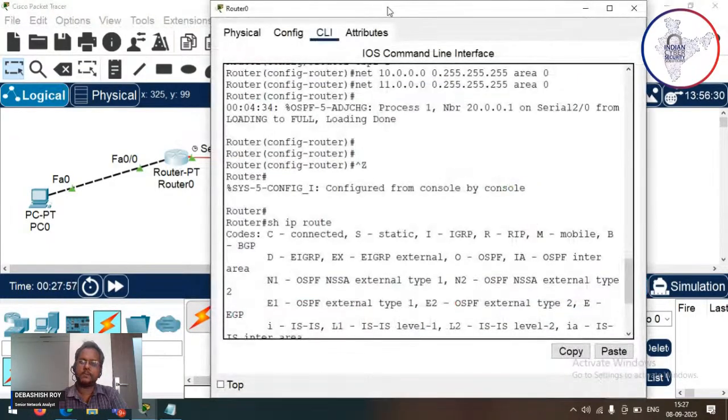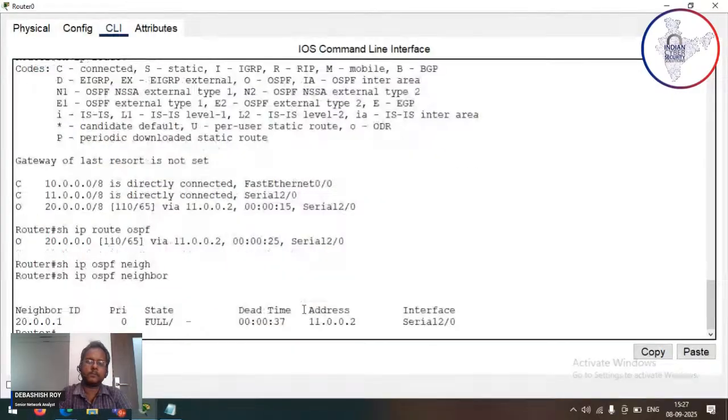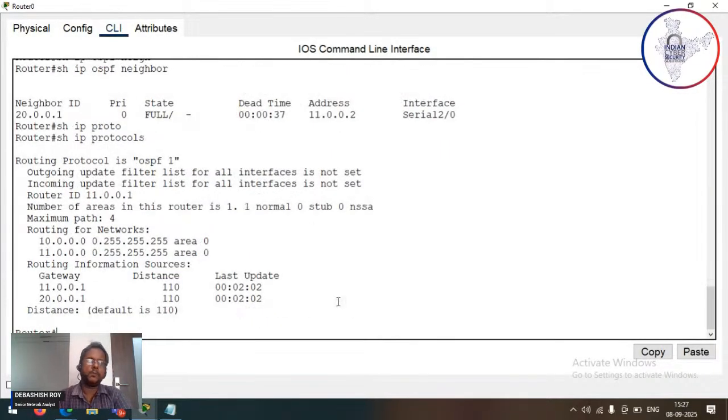And also, in the case of a dynamic routing protocol, you can check by show IP OSPF neighbor. The neighbor is in full state, so you can check the neighbor state here. You can even see show IP protocols, which shows what is running. You can see that OSPF process ID 1 is running and is actually doing equal cost multipath load balancing, ECMP. There are 4 maximum paths, it is load balancing, and it is routing for the 10 and 11 networks. You can see the gateway and the AD value, everything you can get.